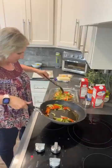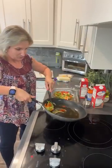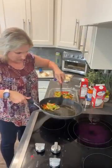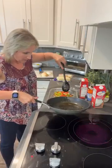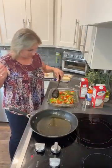Hey, Frankie said, Mommy's ignoring you, ain't she? Frankie's having surgery tomorrow. She's getting fixed. We're getting Frankie fixed because I'm not having any puppies. I just got too much in my life going on to be worrying about puppies. So we're going to get her fixed. I'm really sad about it because I don't want her to have to go under the knife for any reason whatsoever, but I'm being a responsible dog owner. Not that she's ever going to be out of my sight, but, you know, things happen.